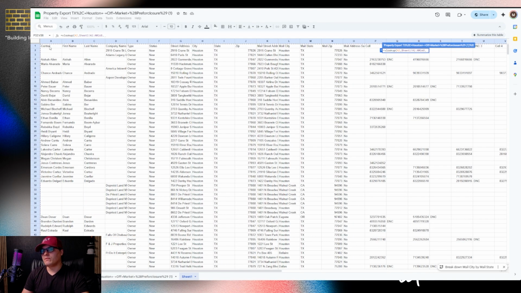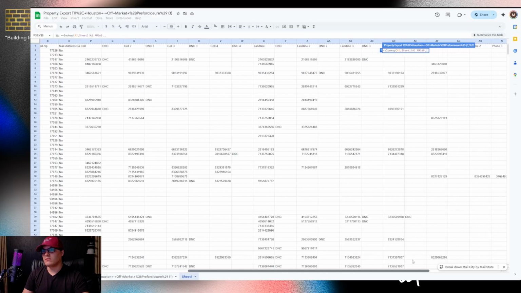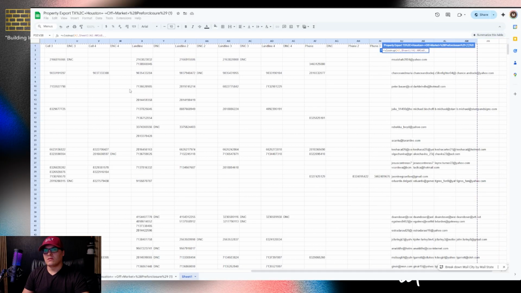So control is 1, right? So A is 1, B is 2, 3, 4, 5, 6, 7, 8, 9, 10, 11, 12, 13, 14, 15, 16, 17, 18, 19, 20 at T. Scroll all the way down. 21, 22, 23, 24, 25, 26, 27, 28, 29, 30, 31, 32. So 32 would be for phone numbers, and let's continue counting for email. 33, 34, 35, 36.